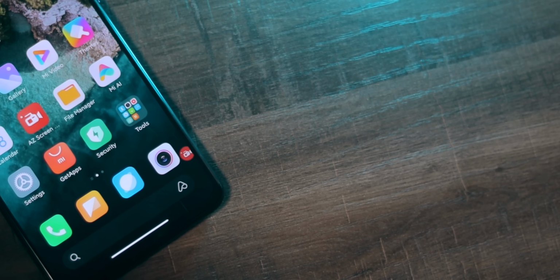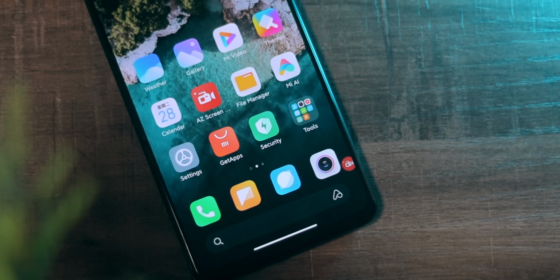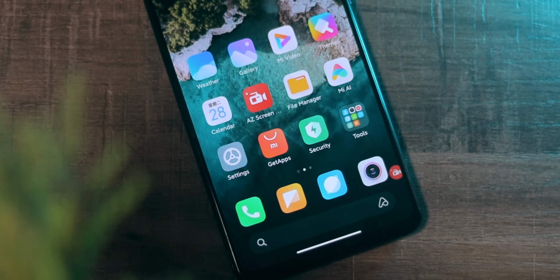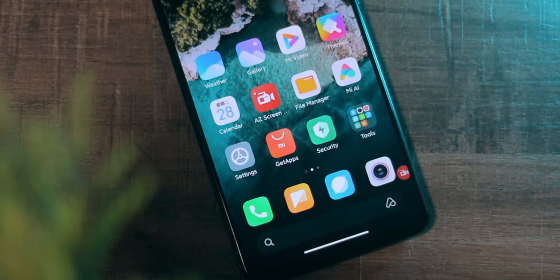It is a very good upgrade over MIUI 11, and if you guys want to install MIUI 12 on your phones, then you can install the beta version. So this is a closed beta version, not available for the public yet, but the file is available, so you can flash it on your phones. You will need an unlocked bootloader and TWRP recovery installed. So if you have both of those things, then you can go ahead and download your file.